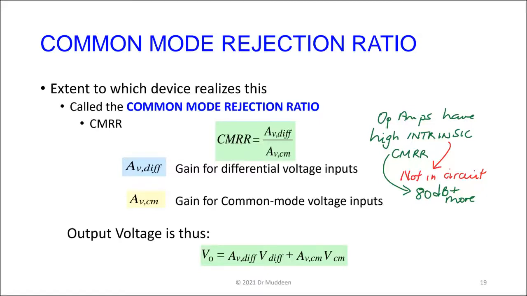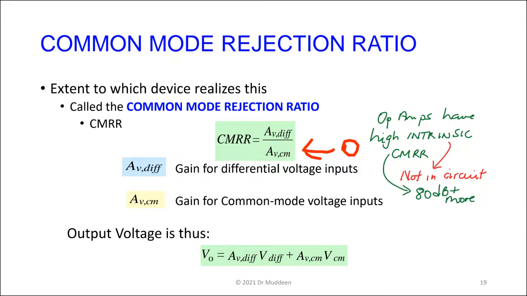And the common mode rejection ratio is the ratio of the differential gain to the common mode gain. Ideally, this is supposed to be 0. So in a perfect, ideal op amp, the common mode rejection ratio is infinity. Right? As we can see now, because we're dealing with resistors in the circuit itself, it's not really 0, but it's something that we try to get down as close to 0 as possible.